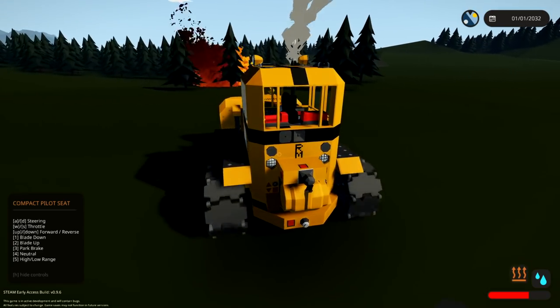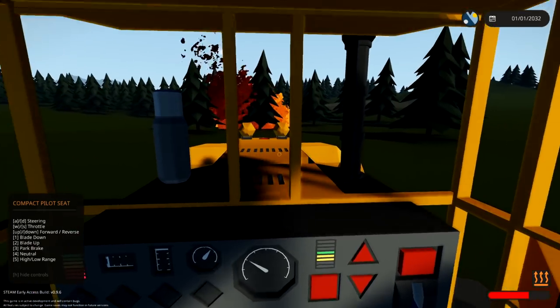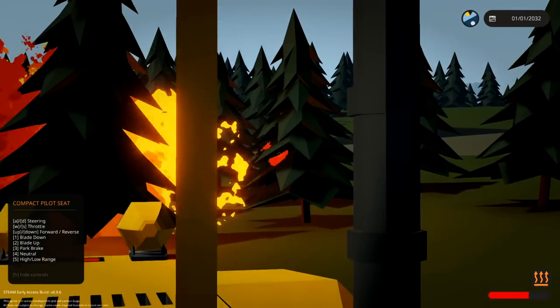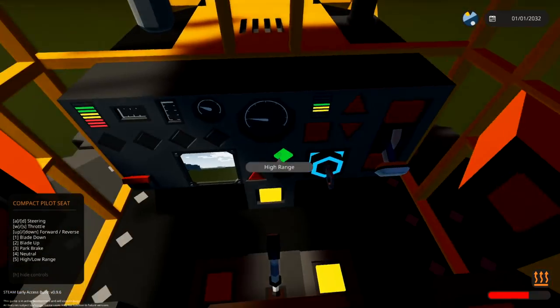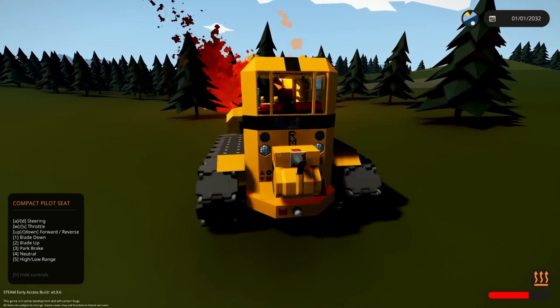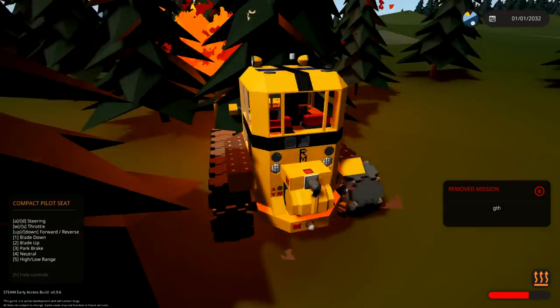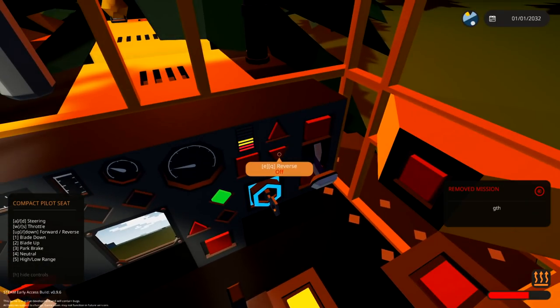We're going to have to wait for this fire to spread a little bit. So let's just sit here and wait for it to spread. Okay, here we go. So that is on fire, as you guys can see. So let's turn the parking brake off. We'll put out this fire. There we go. The main fire is out. However, the other bits are still burning.